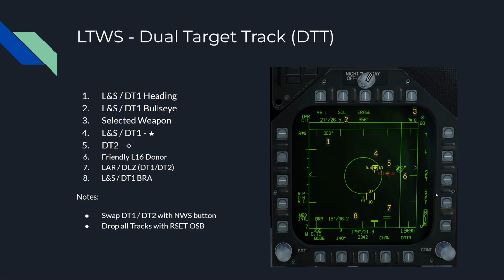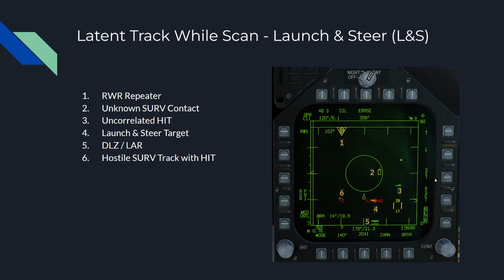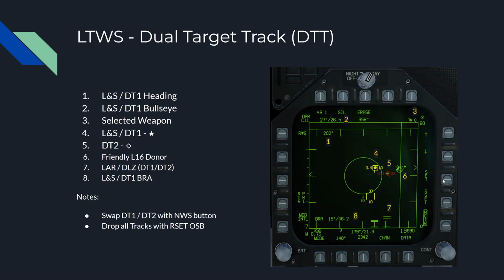Oh man, there's one thing I didn't cover. So once you go into air-to-air mode and you start being able to configure things, that set button. What that set button does is it saves whatever settings you have currently up here for the selected weapon. So if I wanted to set my AIM-7s to always be at an 80 nautical mile scope and a 4-bar scan, I would set these 2 things and then I would click set. And you're going to see it box temporarily and then it's going to go away.